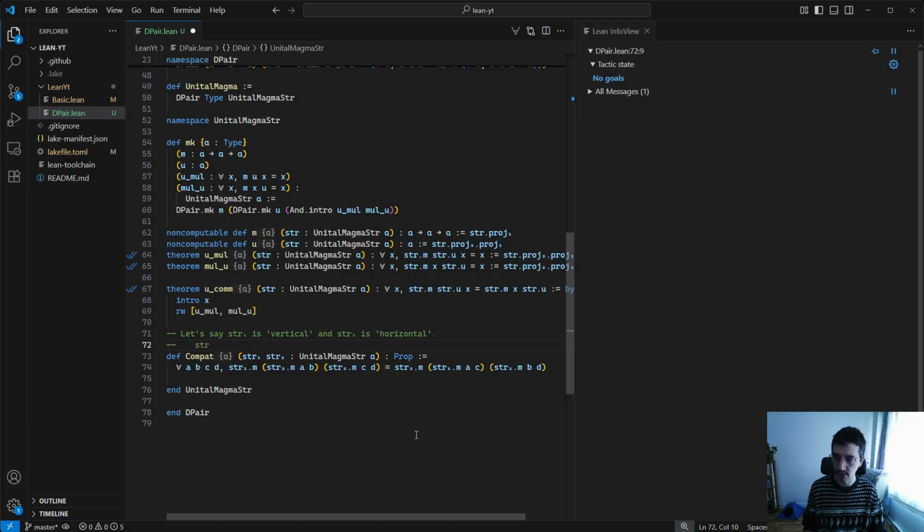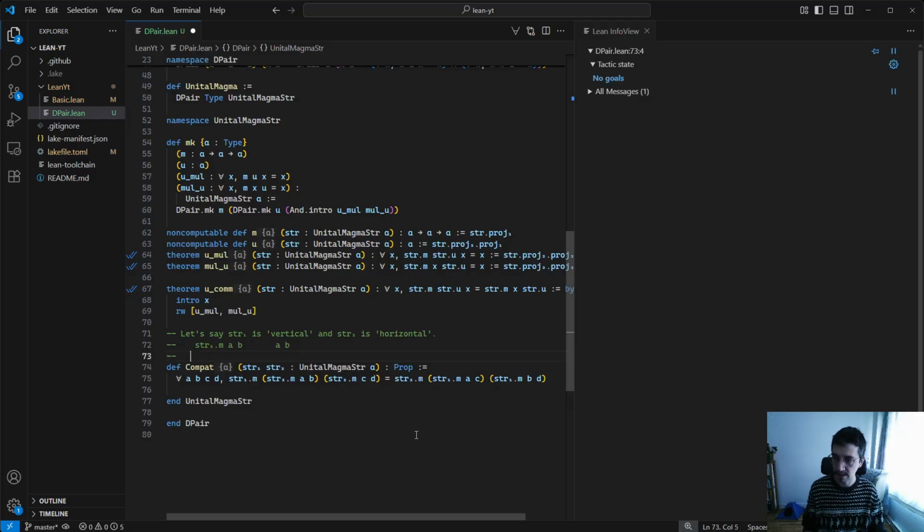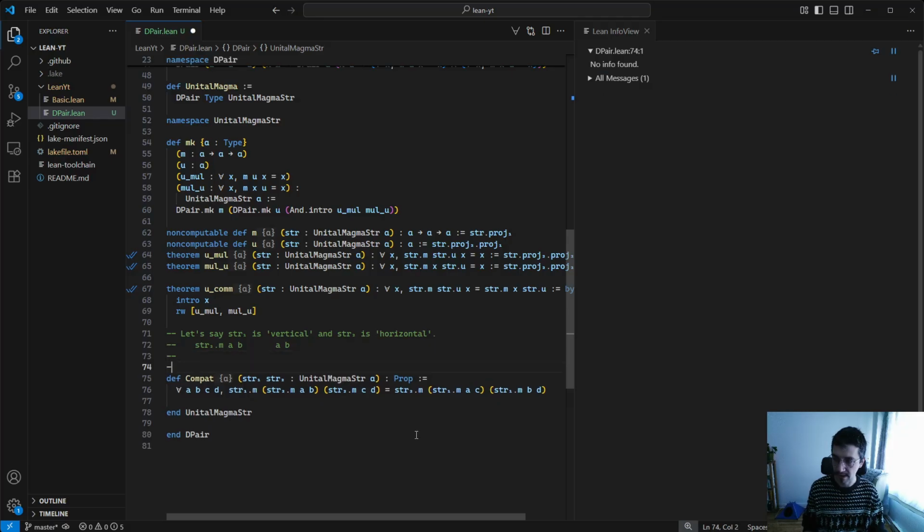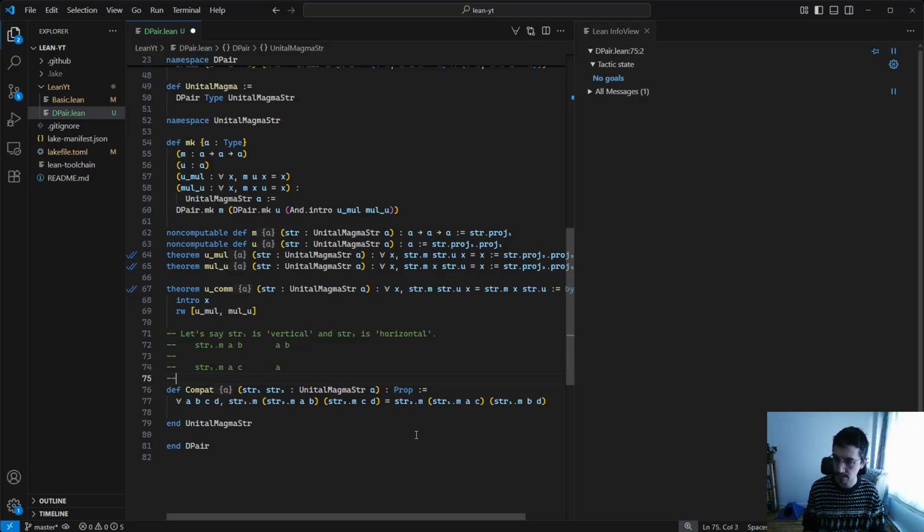If we multiply using the second structure and multiply together A and B, we will write it horizontally like this. And if we multiply using the first structure, we will write it vertically. Okay, so there are two ways to write multiplication.